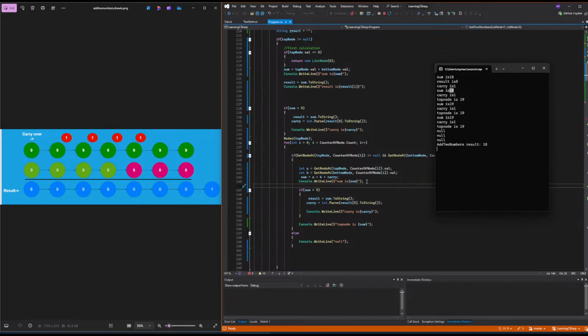So here we have 18. Then sum is greater than 9, then we carry 1, right? Wait. Here we are.